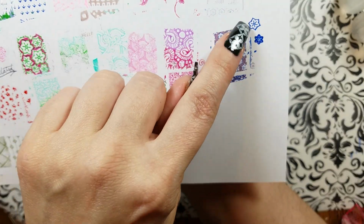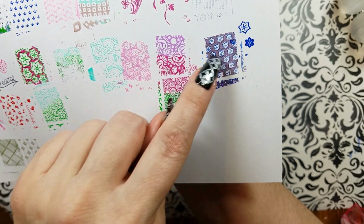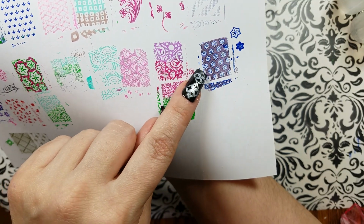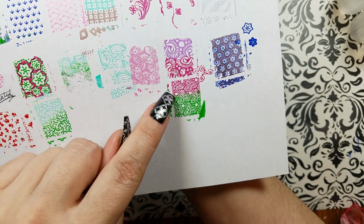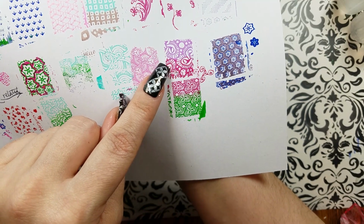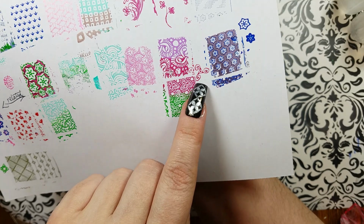We've got two alternatives for the tiny images that go with that, you can do in your half moon or whatever. I love that one. That's a really fun one. And here we've got, she's playing with scale again. And I did this as an ombre just for fun. And here's the little single image that accompanies this pair.